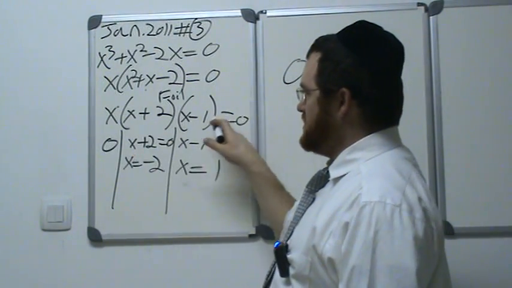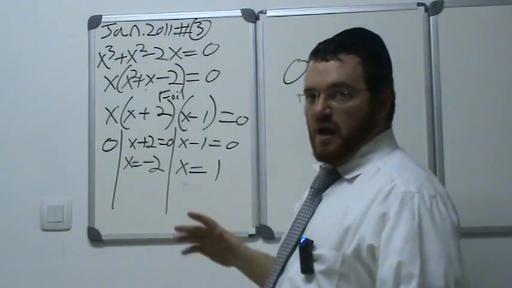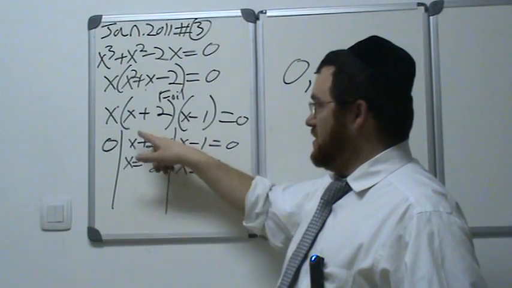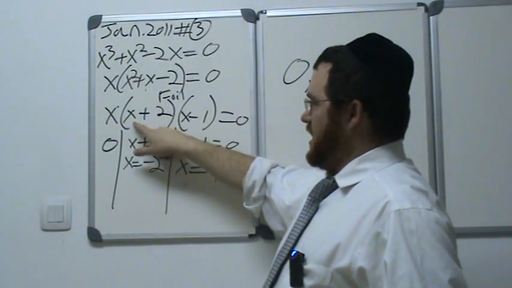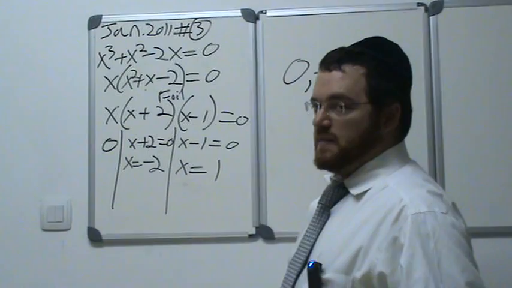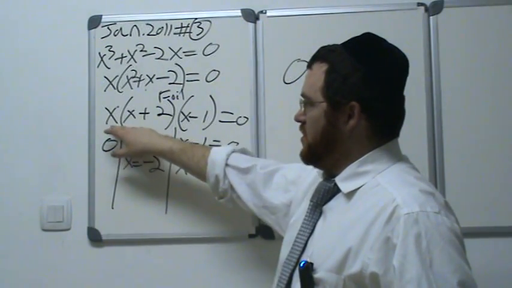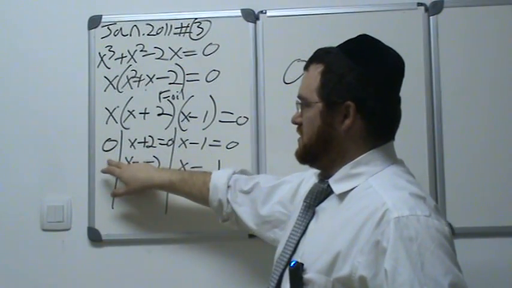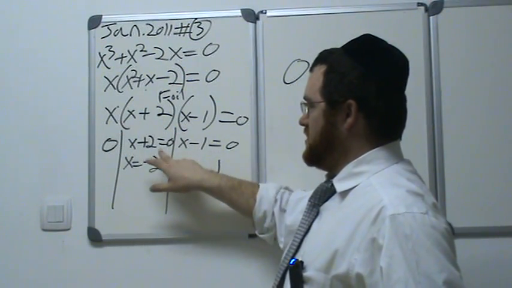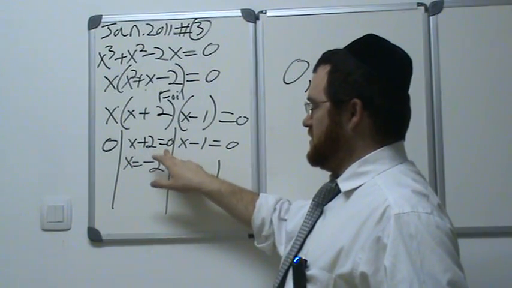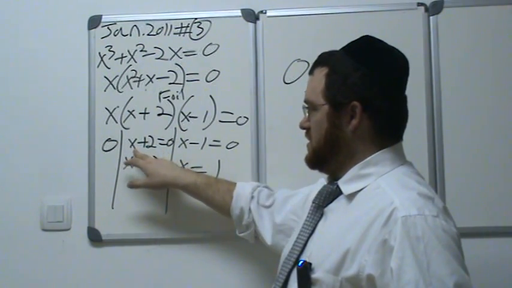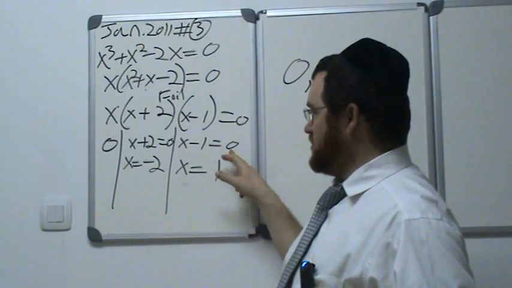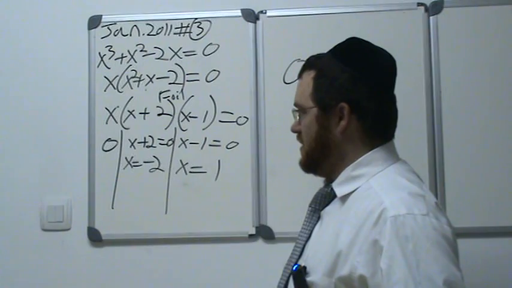And of course we know it's equal to 0, that's what's shown. So one of these factors has to equal 0. They can't all be nonzero. Either x is equal to 0, or x plus 2 is equal to 0, or x minus 1 is equal to 0, because if any one of them is 0, the product will make this equation equal to 0. If x plus 2 is equal to 0, what is x equal to? Subtract 2 from both sides, and x equals negative 2. And if x minus 1 is equal to 0, then x is equal to 1.